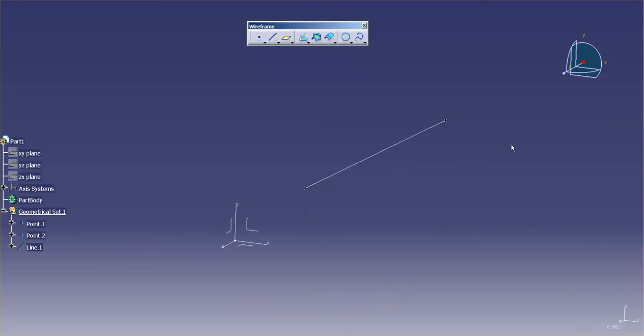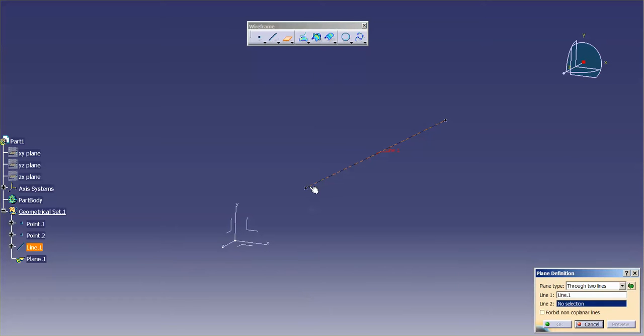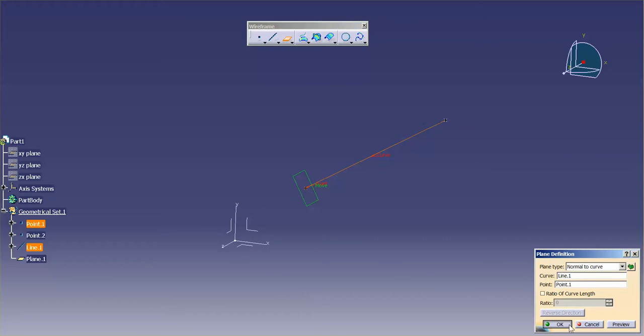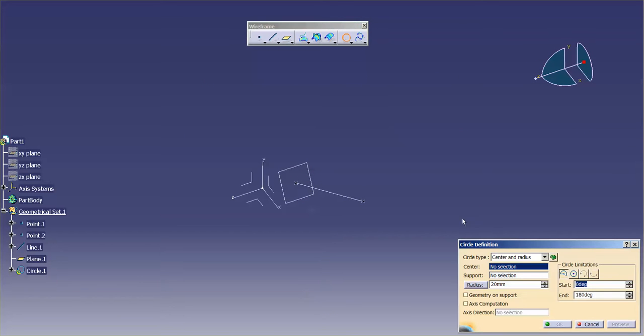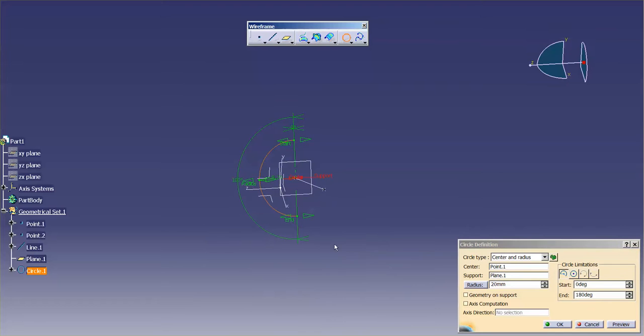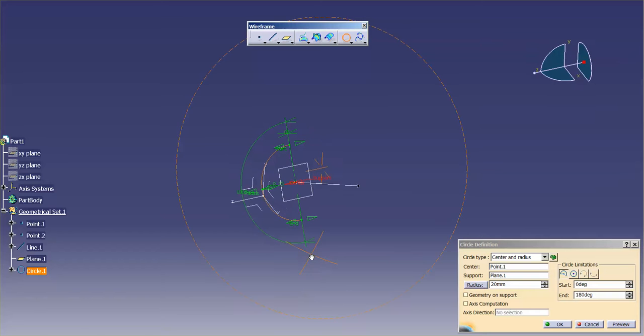Well, I'm just going to generate a plane through that point, perpendicular to that line, and I'm going to go ahead and create a circle. Once again, just as you saw me do a moment ago. What is my center point? What is my plane? Okay. I don't know where the start and the end points are, but as you can see, it's going in this direction. It's following the right-hand rule. It is going up through that line, and that's my thumb, and it's rotating around that axis in this direction, start to end.